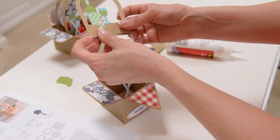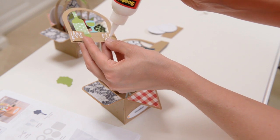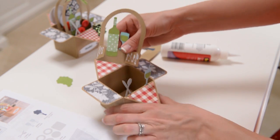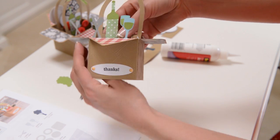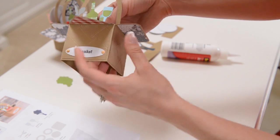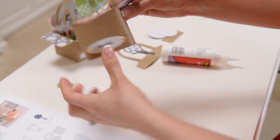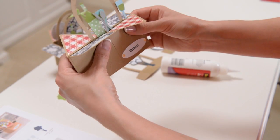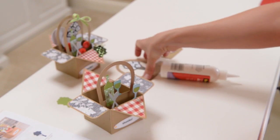And the next insert has the tabs folded towards me here with some nice glue on them. And then the front of those tabs is flush with the front of the box. So placing it is nice and straightforward. And again, before the glue dries, let's make sure it will fold flat. And mine's a little bit crooked, but you guys get the idea.